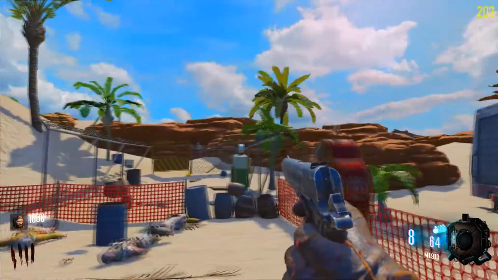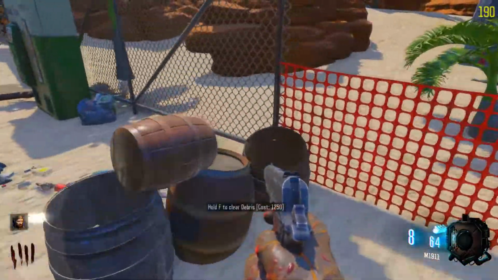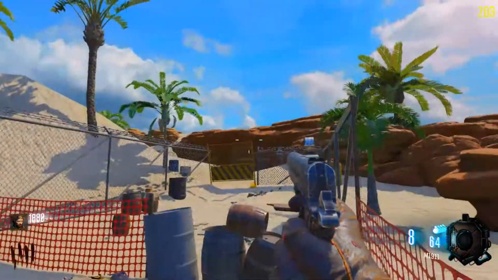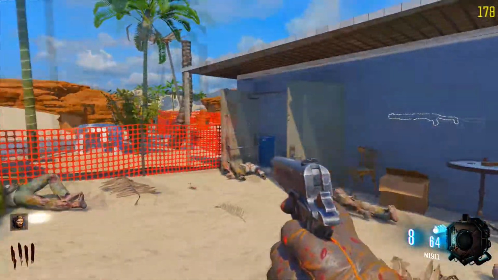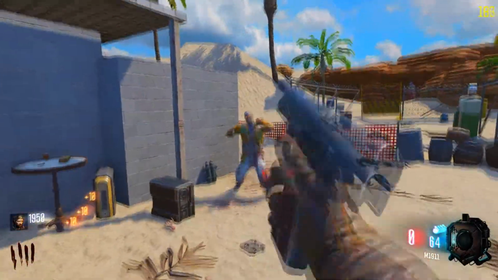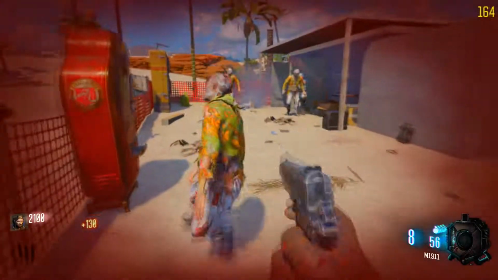I do like the look of this map, to be honest. It's like a mix between tropical island and desert wasteland. It's like combined the two of them, the two styles, which is kind of good.